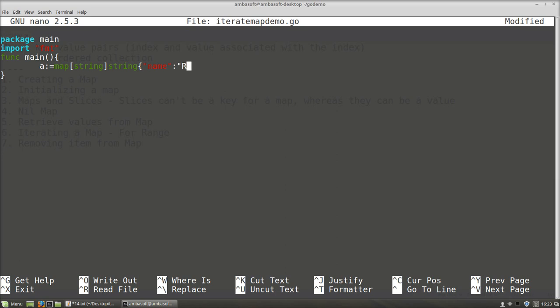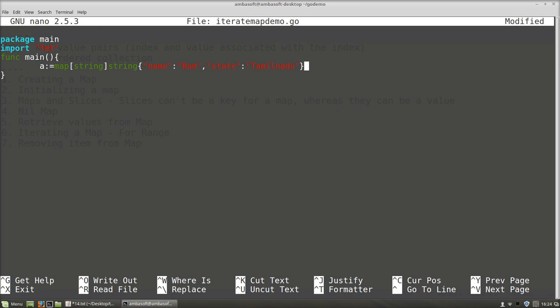Name: ram. State: Tamil Nadu. Right? So I have initialized two keys for the map a. One is name, another one is state. I have some values also there. Now I need to use a for loop to fetch all the keys and all the values from a map.